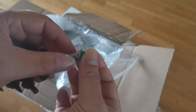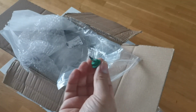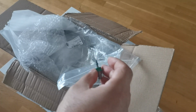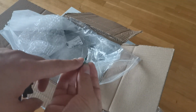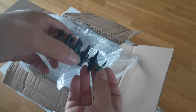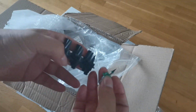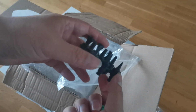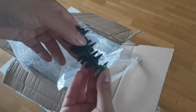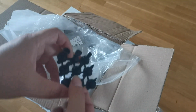So in the last video, I was adding the support for the Juki nozzle, as here. This is a very popular nozzle tip, which is used in pick and place machine jobs. And this one you can see is the very small one. I also had a printed one before, and in order to make it possible to still use the printed one, I redesigned the nozzle tip from my side, just to be compatible with the Juki nozzle, as you can see here. And this is what I got this time. I used the third party service.